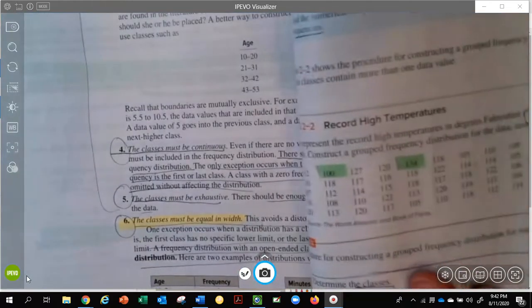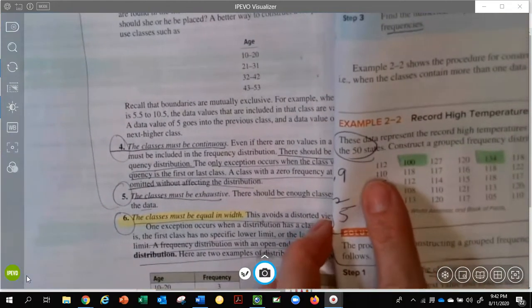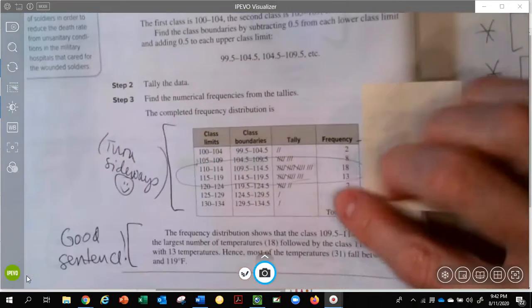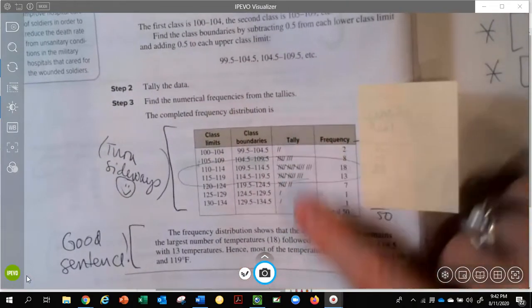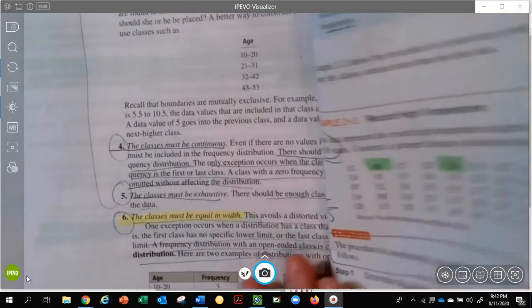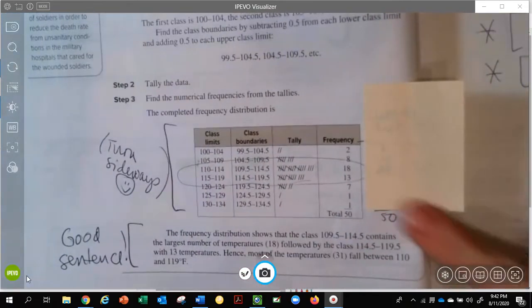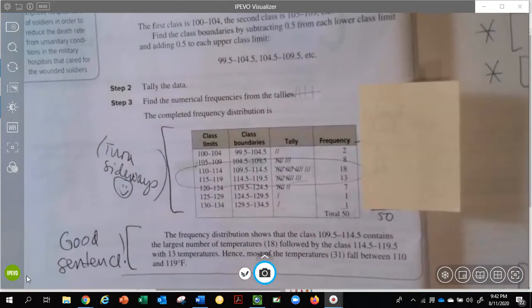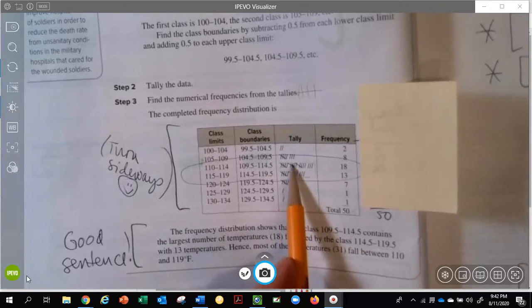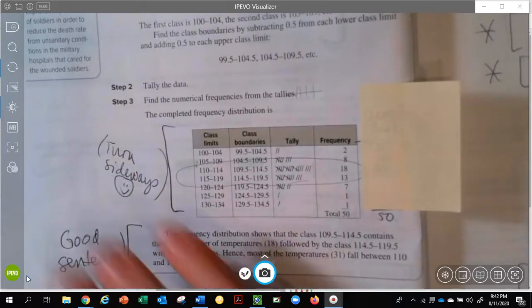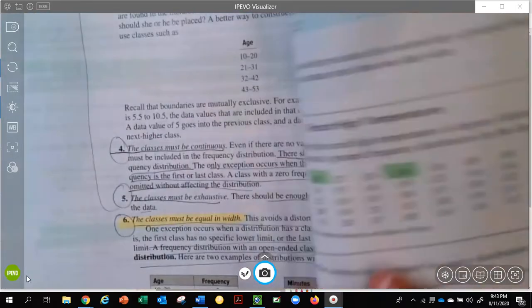it's really helpful if you have somebody to do this, have somebody call out 112, and then you go put 112 where it belongs with a tick mark. And then keep having someone call out, okay, 100, you put a tick mark where it goes. And then when you're doing the tick marks, you have 1, 2, 3, 4, and then when you get to 5, you cross over, and that makes it easier to count. 5, 10, 15, 16, 17, 18. You still may choose to scan, just be extremely careful.